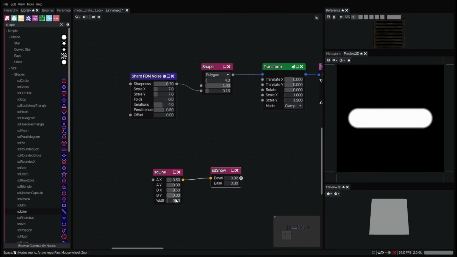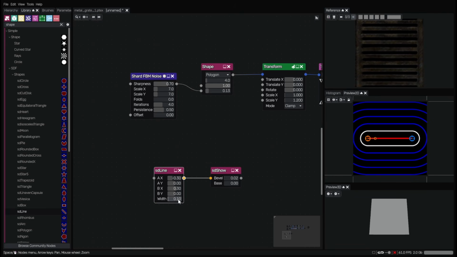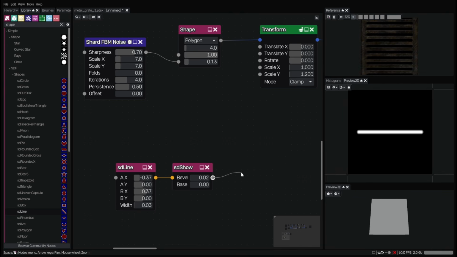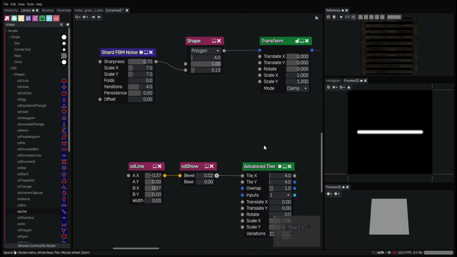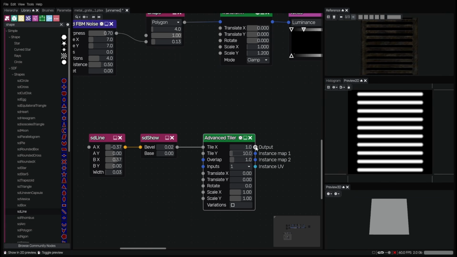And then width you can play with. We kind of want to match what this texture is doing. So let's bring the width down. Another useful tip is to click on the node that you want to see in your preview and then adjust the value over here. And that's pretty good. You can actually bring out the X's a little bit, maybe do like a 3.7. And we're going to take that and plug that into an advanced tiler node. And this is going to allow us to repeat this thing. So we don't need to tile along the X axis. We do along the Y axis, and we'll do it 10 times.